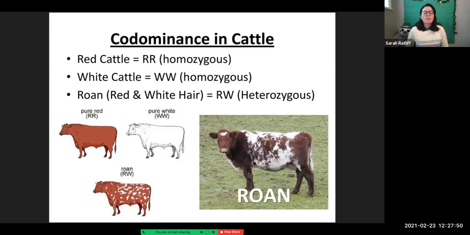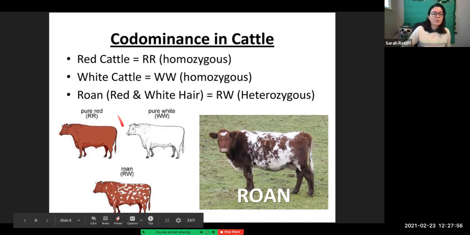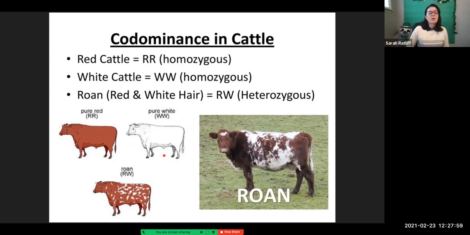All right, here's another example, codominance in cows. So we have a totally solid red cow here, and it's going to reproduce with this totally solid white cow here. Red is dominant, white is dominant. But because they are co-dominant, the offspring is what's called a roan coloration, a roan cow. Notice how it's patchy. It's got spots and blotches of both red and white hair. If this was incomplete dominance, we would get a solid sort of light red cow. But because it's co-dominance, both of those traits, white and red, are present equally and separately.